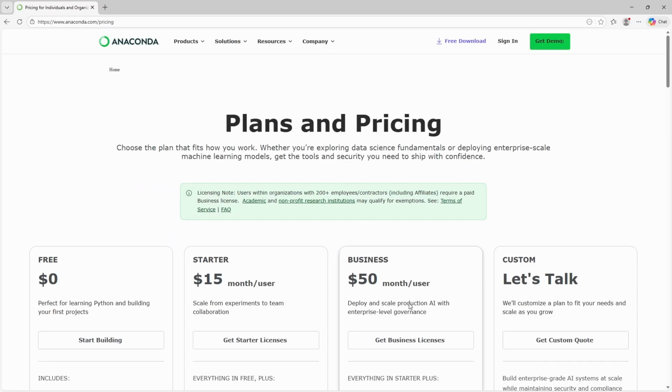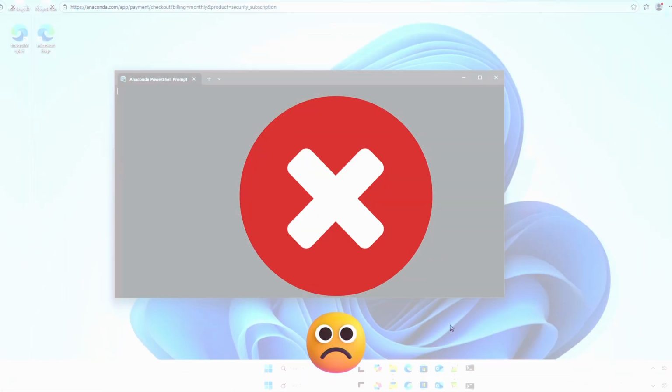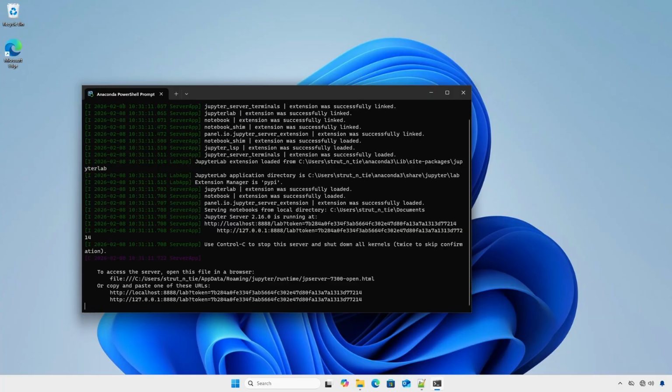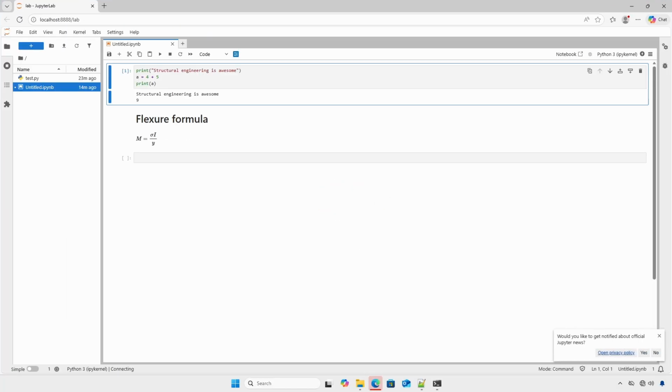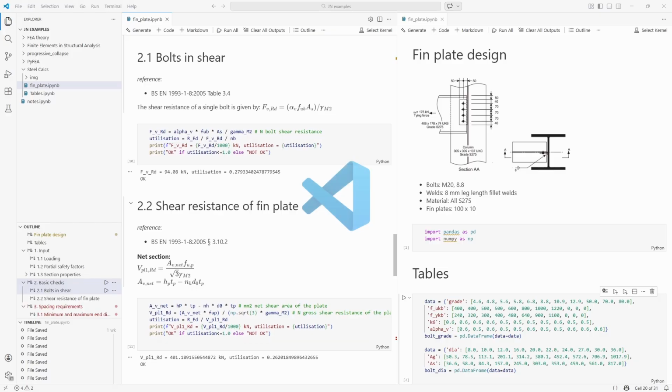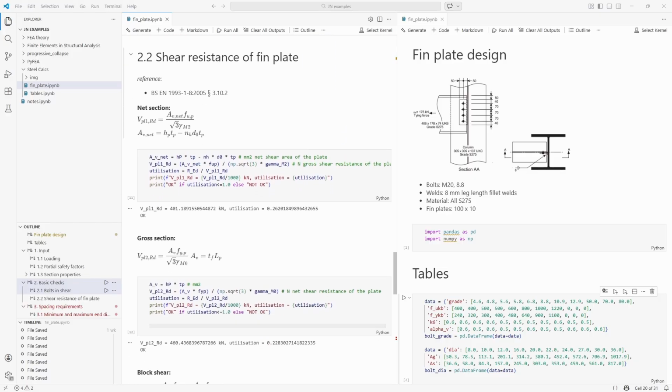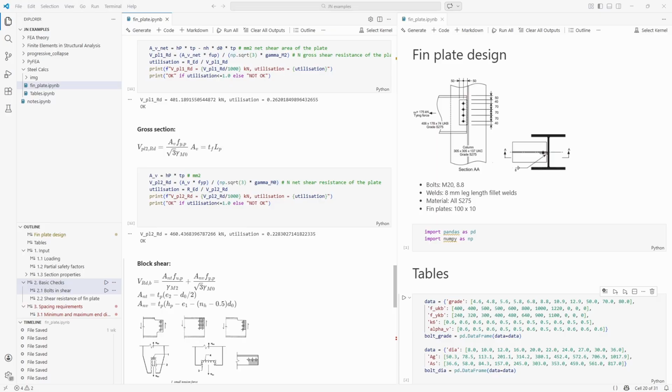But what if you cannot get Anaconda's licensing at work? Or, like me, you find a two-step process to open Jupyter and change directories inconvenient. That's where VS Code comes in. It's a lightweight, completely free development environment, so there is no reason for the IT not to approve it.